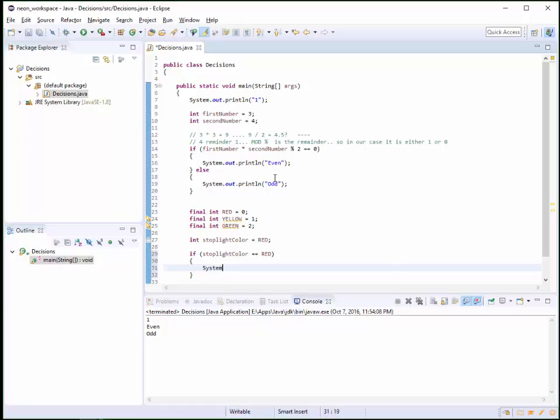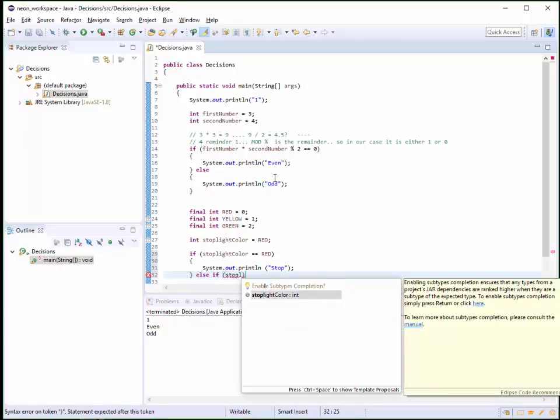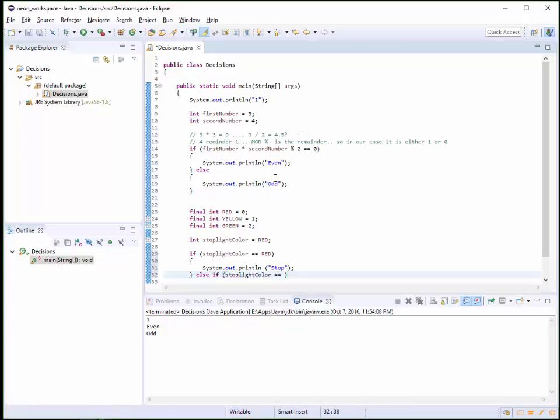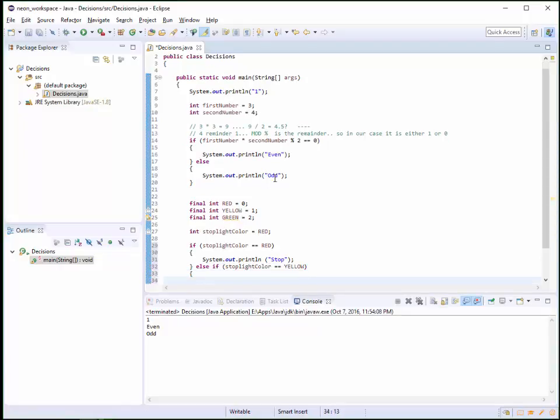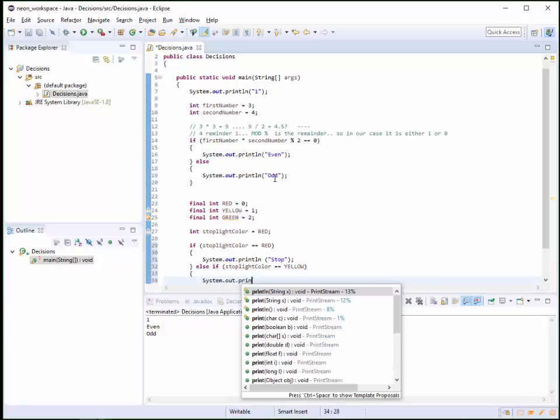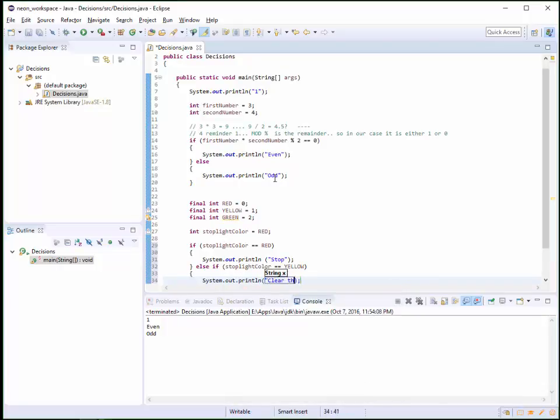So we can say system.out.println stop. That's what the instruction would have. Else if, this is where the else if comes in. Stoplight color is equal to yellow. We can say system.out.println clear the intersection.